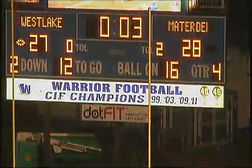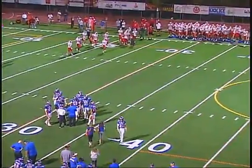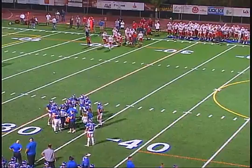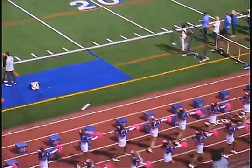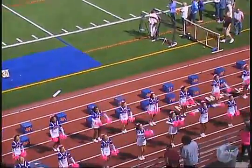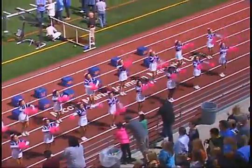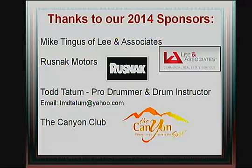The only thing that might be frozen is that bus on the way home if he makes his field goal. People in Orange County are going to wake up tomorrow morning and take a look at the paper. This is 2014. There's Twitter, baby. Yeah, they're checking their phones right now. I must say, win or lose, quite a football game. Obviously, Westlake comes out on top. It's a great victory for the program, for Conejo Valley, for the Marmonte League, for football in Ventura County.